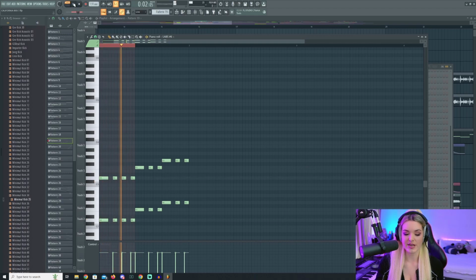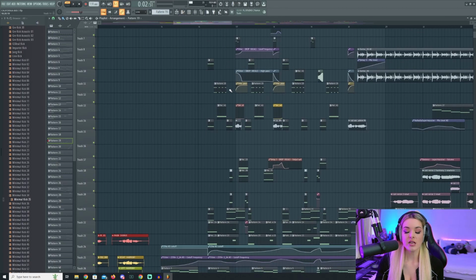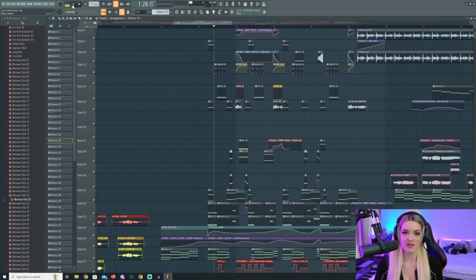So I have this really low cello that's kind of running. Originally I actually had a sub bass that followed this, and I remember when I got into mastering and I was listening to it, it just sounded like too much. It sounds like there's a bassy rumble going on. I don't like it. Instead of taking out the cello, I took out the sub bass, because the sub bass just needed to be there. The cello has a little bit of flavor.